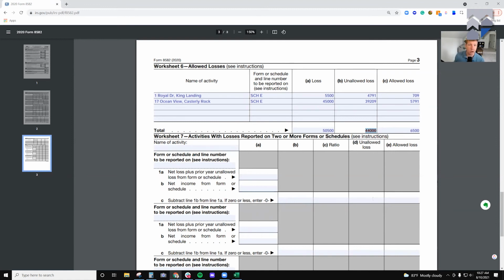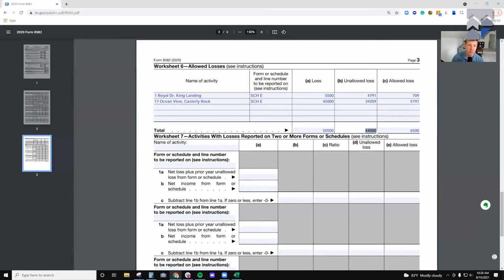Maybe you're in a hot market like we are right now, and you say, hey, I want to sell my rental property. Do I do a 1031 exchange, or do I just eat up these unallowed losses that I've been carrying forward? Or maybe you want to invest in a new business venture, and it's going to be a passive activity for you. And you're thinking, oh gosh, I'm going to create passive income, and that passive income is going to be taxed. Then you go, wait a second.